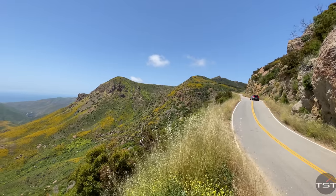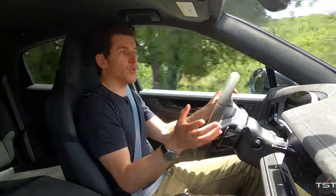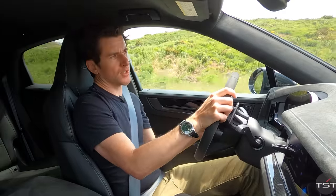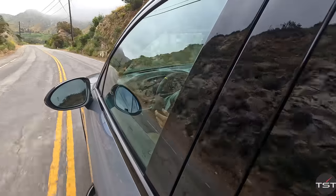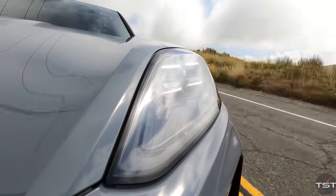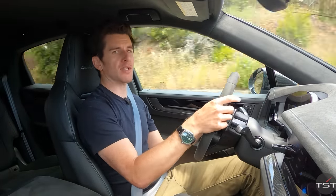BMW finds all the niche markets at the lower end — someone who wants a coupe that's a sedan, and a sedan coupe that's front-wheel drive that used to be rear-wheel drive, and maybe something that kind of looks like a sedan but is also lifted, and then 15 different SUVs all under $100,000. That's BMW's job. Porsche will make 82 different cars that can go really, really fast, handle great, and somehow feel natural doing it, even though many of them seem like they don't belong there.